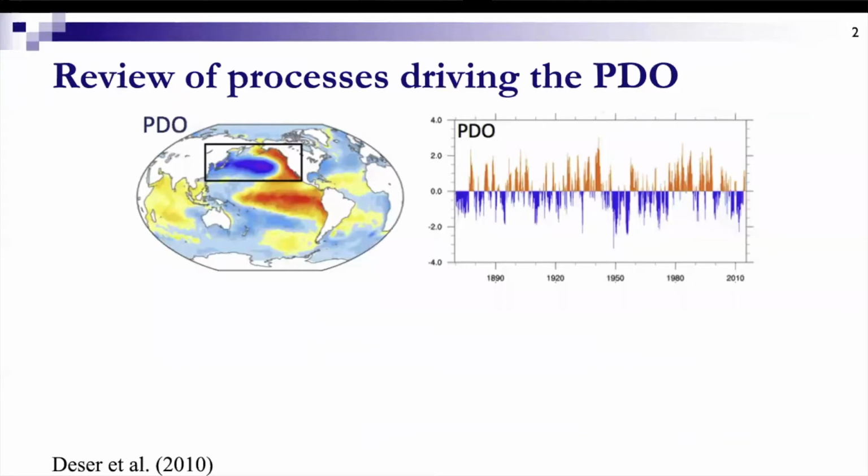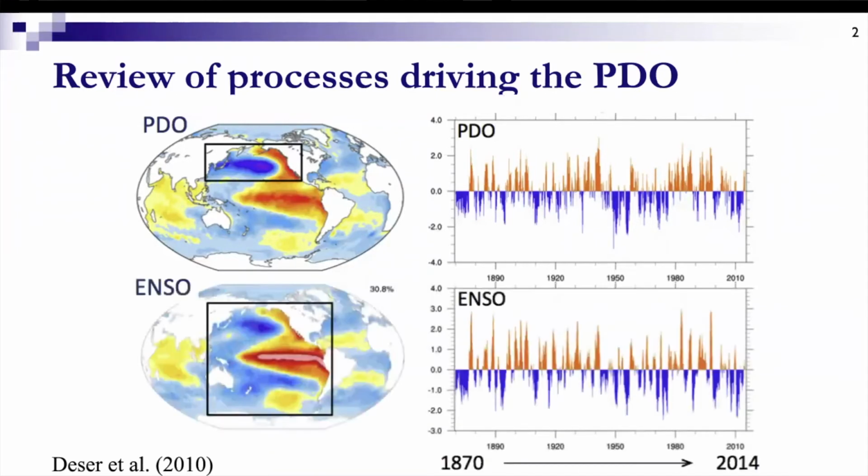Before we jump into how the Atlantic remotely impacts the PDO, first, let's briefly review the PDO. The PDO is defined as the leading EOF of North Pacific sea surface temperature anomalies. And here we can see the sea surface temperature anomalies regressed on the leading EOF principal component. Many processes contribute to the PDO, including remote forcing from the tropical Pacific through the atmospheric bridge and subsequent changes in Aleutian low variability. Research suggests ENSO can remotely be forced by the Atlantic through interbasin interactions.